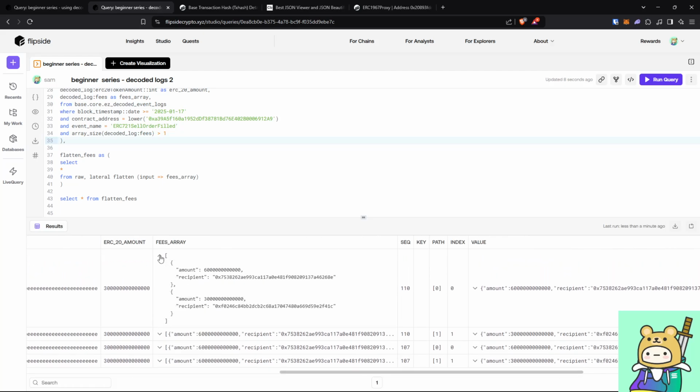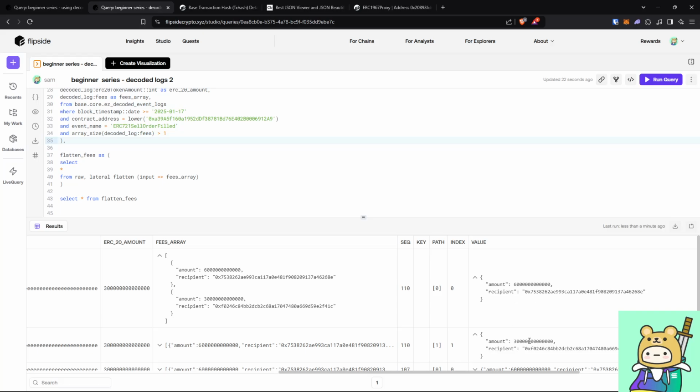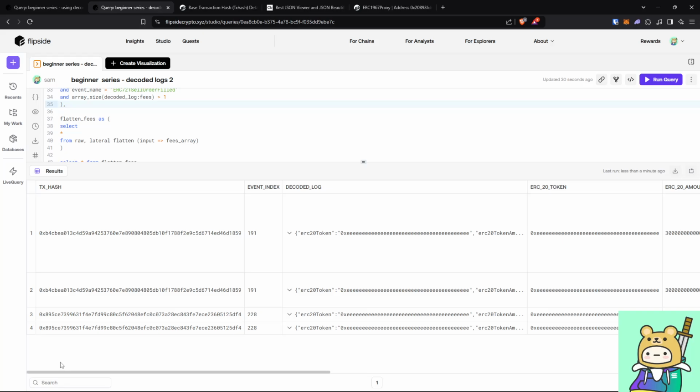If you forgot, this is what the fees array looks like. And then after it flattens, it extracts all the elements into individual rows so that you can group them, and so on and so forth. But after we flatten them, we can still see that they're together by here. This is the event index from the same transaction.